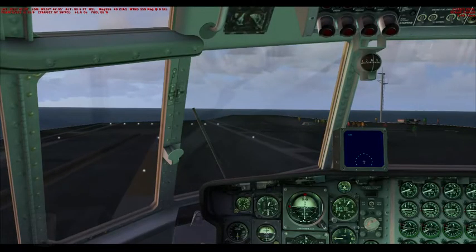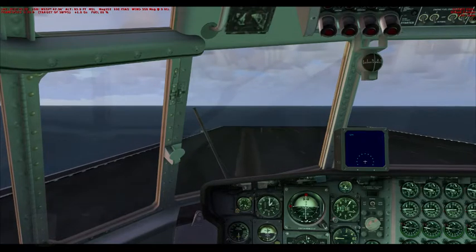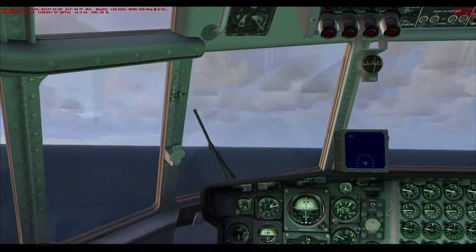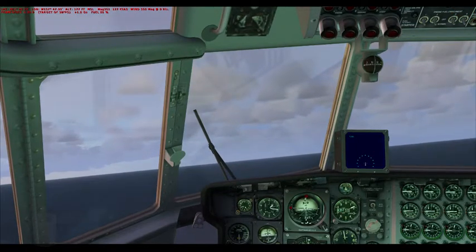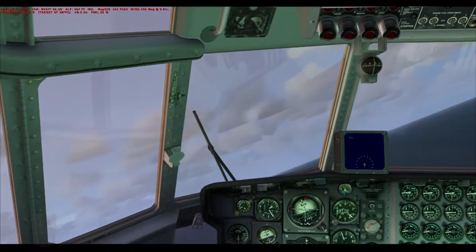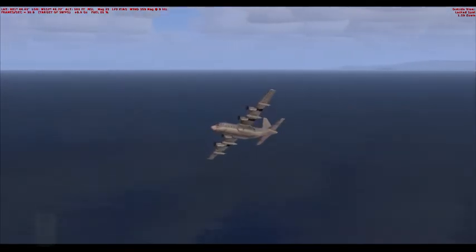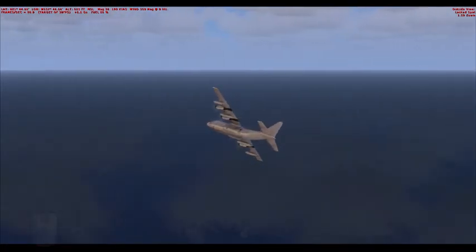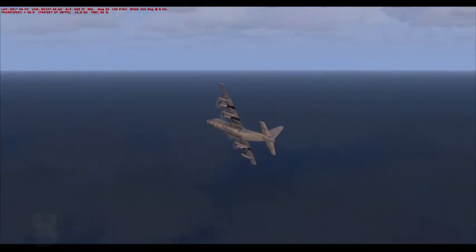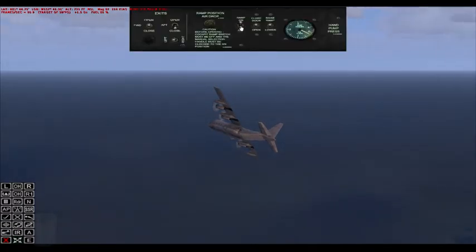So I'm gonna go ahead and gun it. Yeah, that's plenty of speed. We are flying. So winds are calm right now. I'm just gonna take a straight in approach. Let's see if we can drop this door while we're up here. There we go.